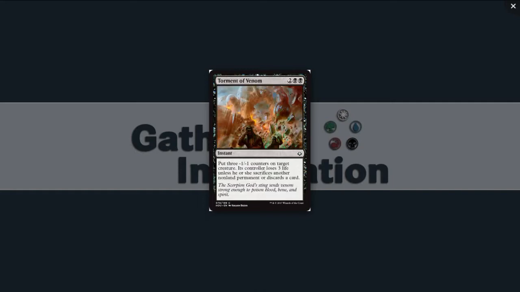Alright. Torment of Venom. This is the uncommon. 2 black for an instant at common. Put 3 -1/-1 counters on target creature. Its controller loses 3 life unless he or she sacrifices another non-land permanent or discards a card.